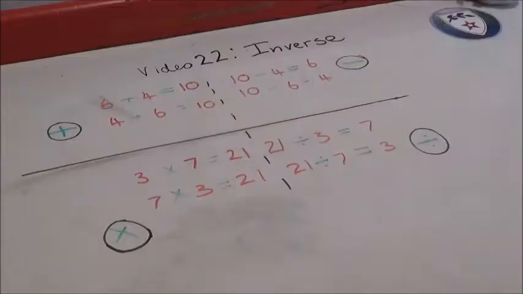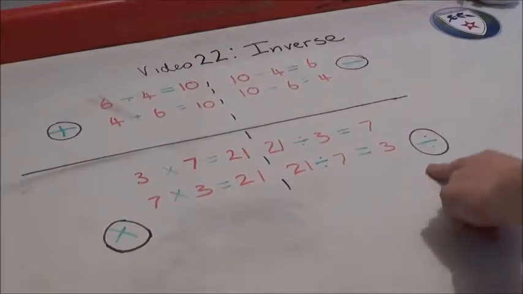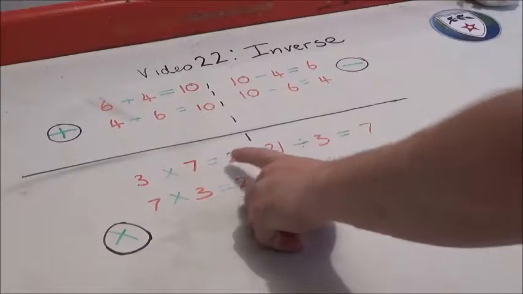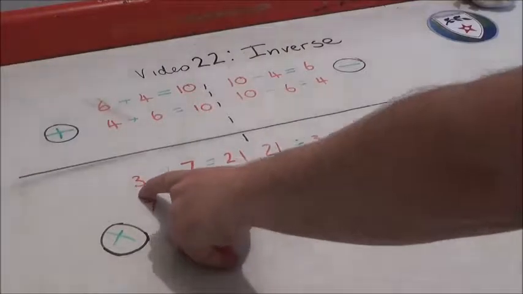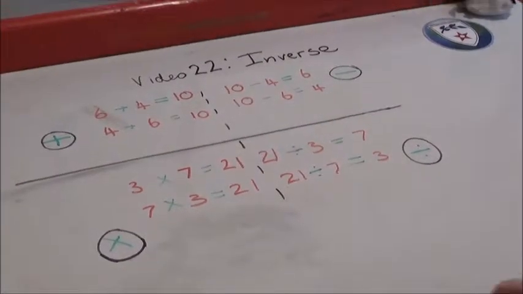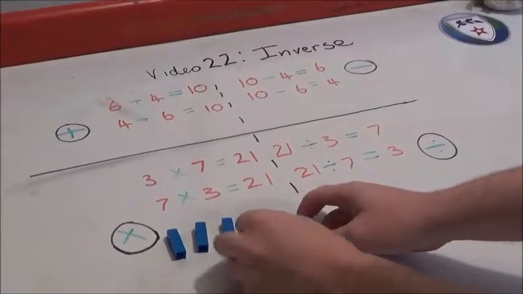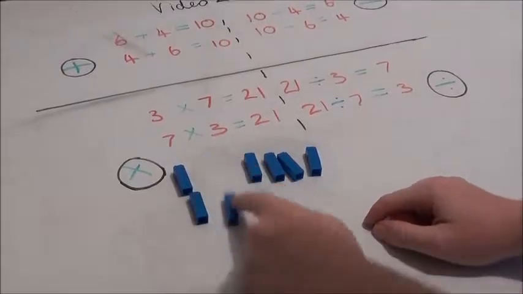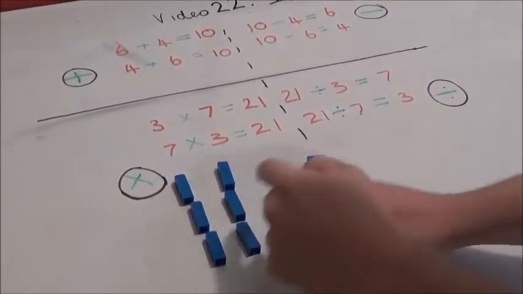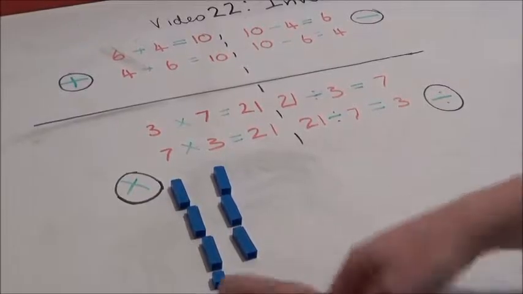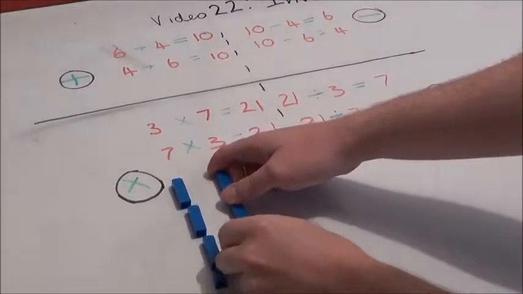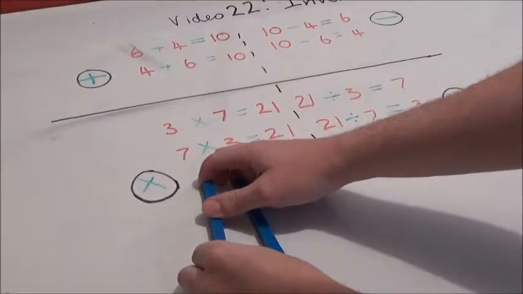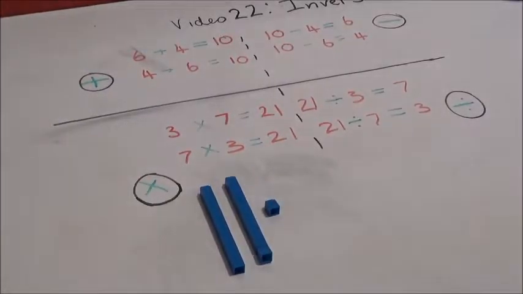Okay, and just as addition and subtraction are the inverse of each other, multiplication and division are linked together with the inverse as well. So here we have 3 multiplied by 7 equals 21, which means I have 3, 7 times. And here is my base 10. To show that, I have my 3, 7 times, and I can multiply them when I put them together to create one stick of 10. I have my 20 and 1 remaining.